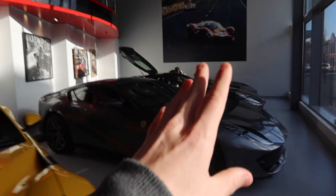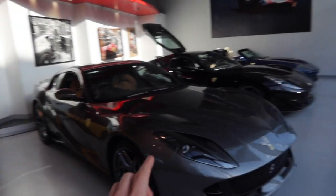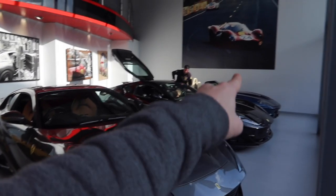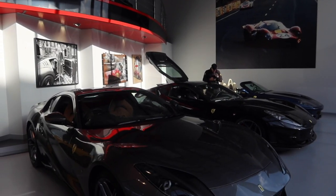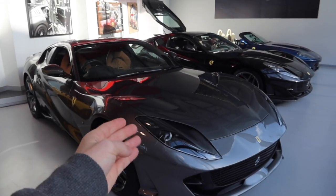Yeah. There are some people looking in a car here, so we're going to try not to make too much noise. But we've got two 812s, really, really nice, and a Barchetta down there. A what? Barchetta. I don't even know that. Yeah? They're quite rare. They're pretty rare. I think it's a 550 Barchetta. But yeah, anyways, 812s, very nice. There is another 812 over there, so we can go see them.